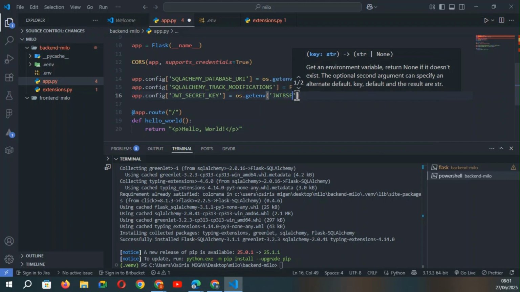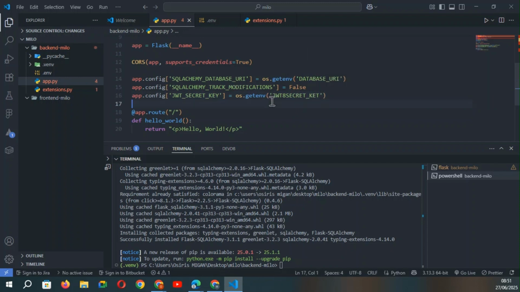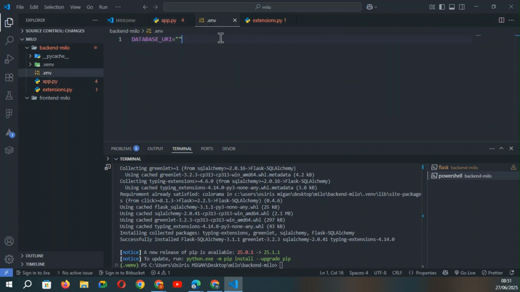JWT secret key. Okay. So I need now to define the environment variable JWT secret key.